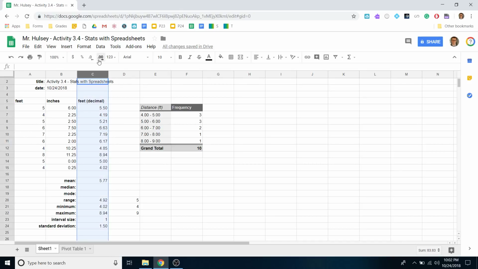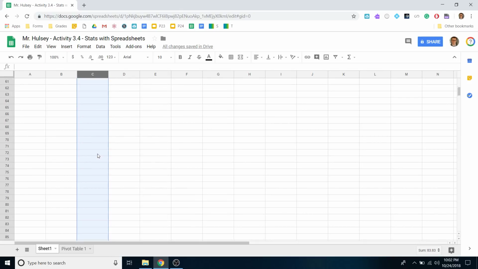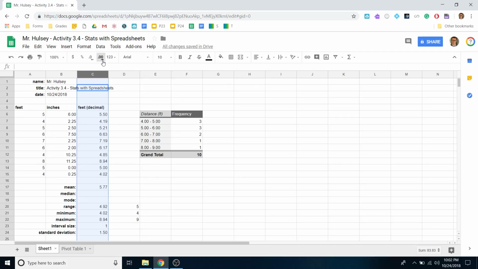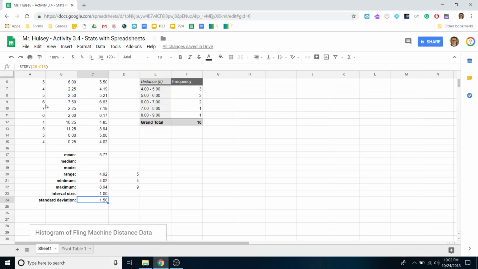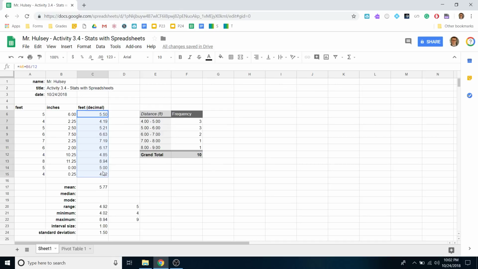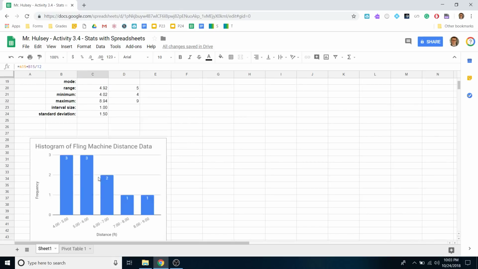Maybe if I wanted to, I could edit the contents of the whole column to be formatted the way I want it to, and I can do that way before I edit any extra data, but that's a side note. Like I said, the standard deviation needs to be STDEV, not STDEVP, because this is just a sample of all the possible flings out of your fling machine.